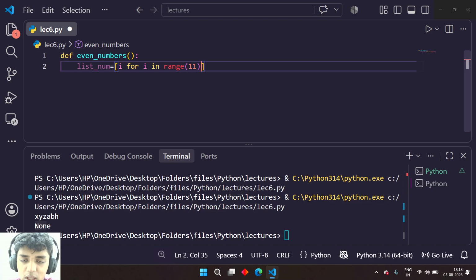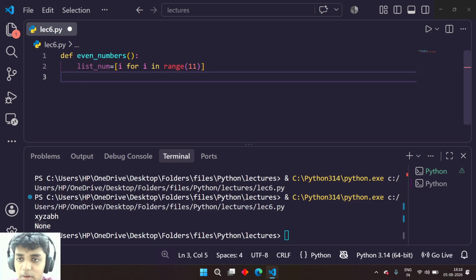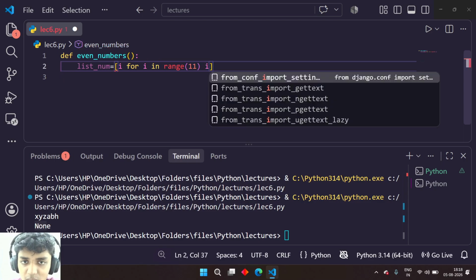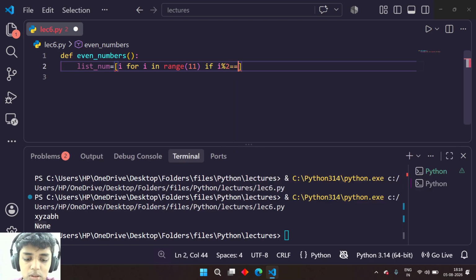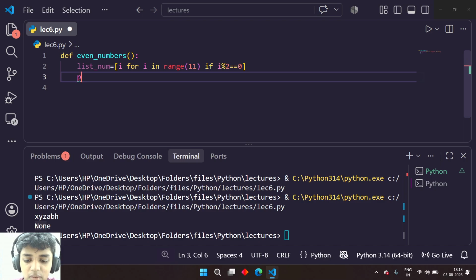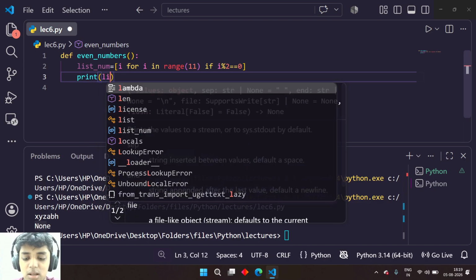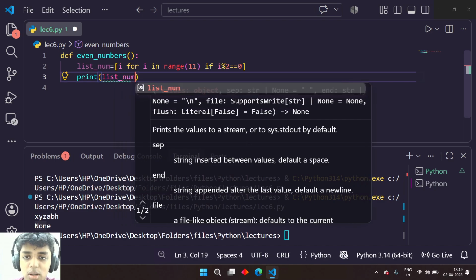We could do the condition here, but to describe the function a bit better, what we can do is print it down. Let's say we define it here only: if i modulus 2 equal to 0, we get the range, and then we print this list_num.